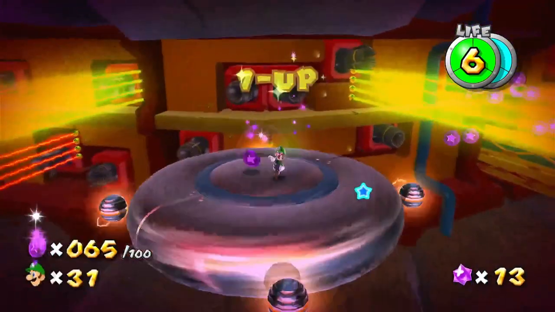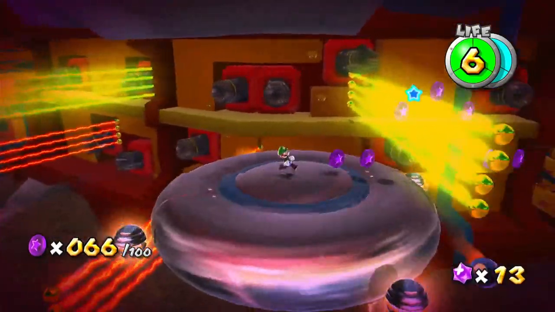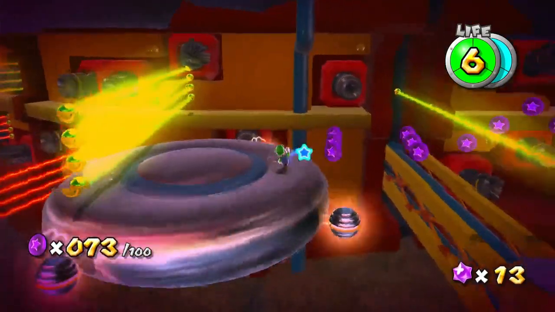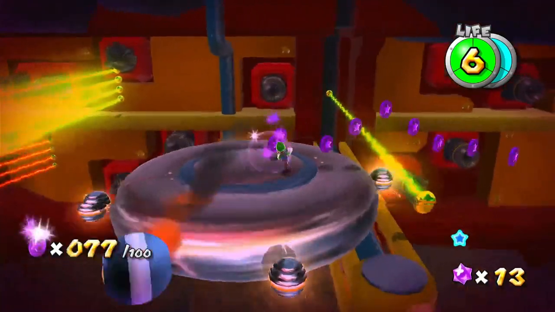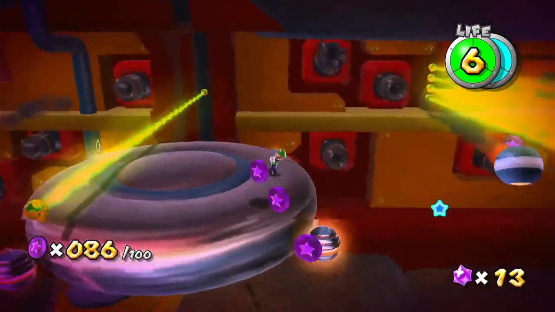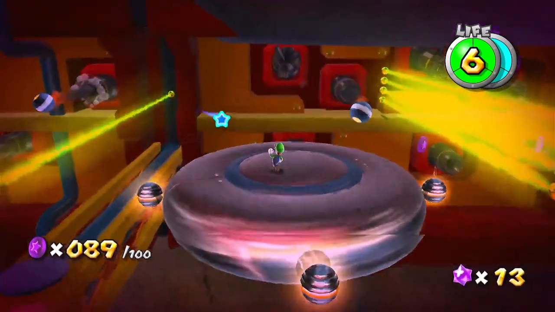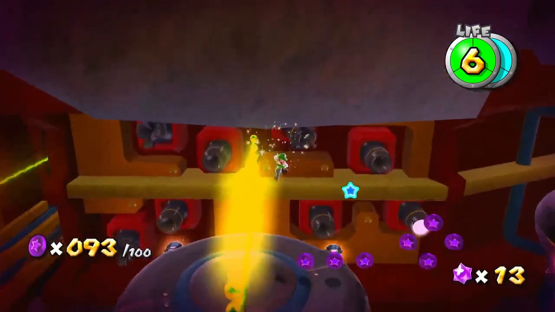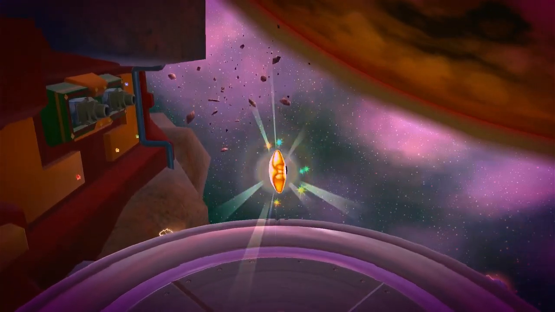Luigi, you need to touch the coins to get a star that you need to go to another place. Luigi, you need all the purple coins because they require 200% this game.